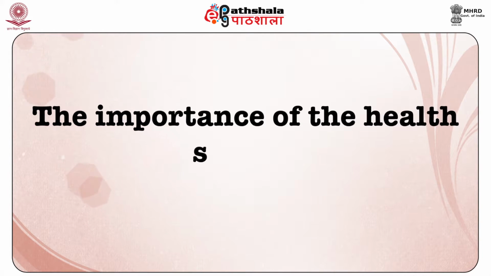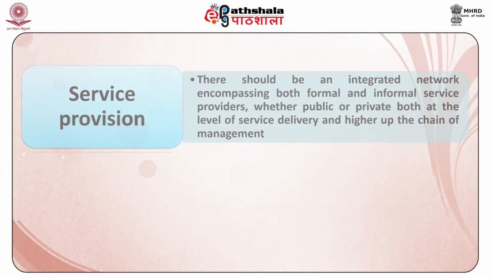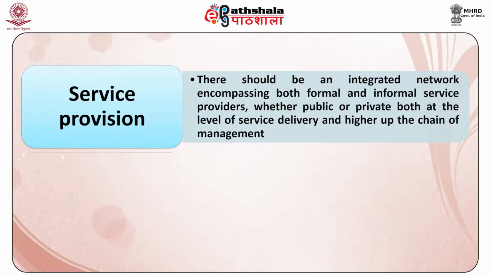The importance of the health system. The health system encompasses all the possessions, organizations, and institutions that are devoted to producing health actions whose primary intent is to improve health. The four vital functions of health system have been defined as: 1. Service provision. They should be an integrated network encompassing both formal and informal service providers, whether public or private, both at the level of service delivery and higher up the chain of management.